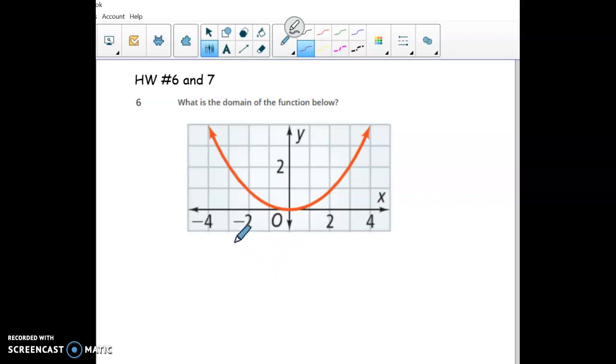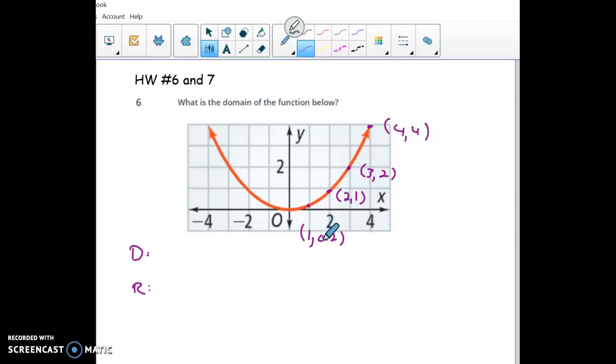But okay, so domain. I'm not sure if you were unsure of 7, 6, and 7, but domain again is the x numbers, and so on our x-axis, if you look at some points, right? If we took this point right here, that would be x1 and y just a little bit, like maybe 0.2. If we take this point here, that's about x2 and y1, and then this point here would be, say, x3 and y2. Okay, and if I keep going, this point right here would be x4 and y, if I trace it back here, is about 4 also.